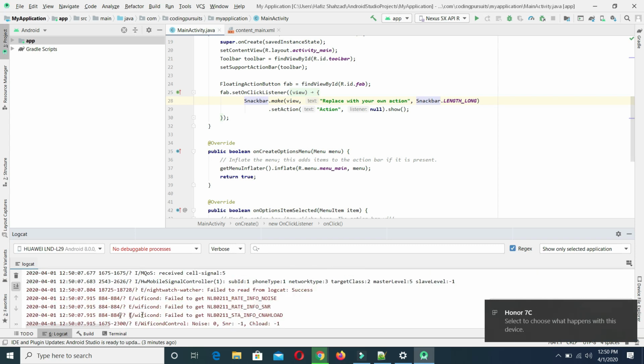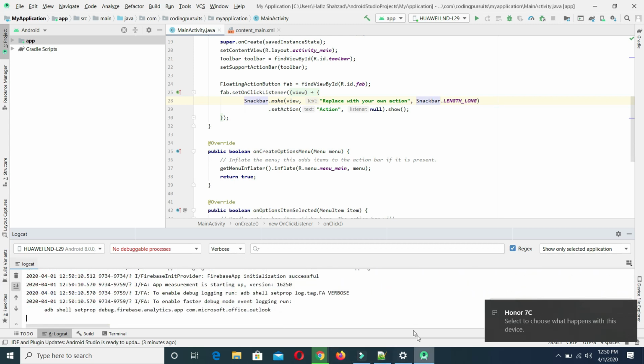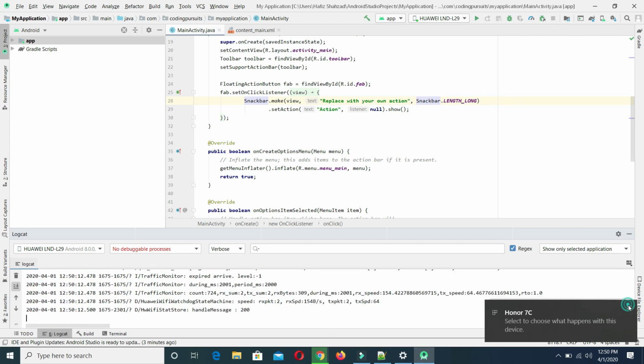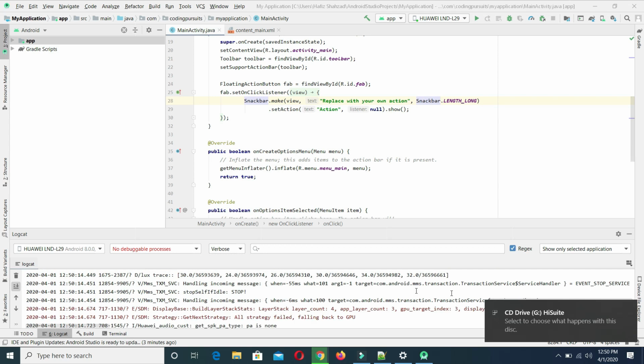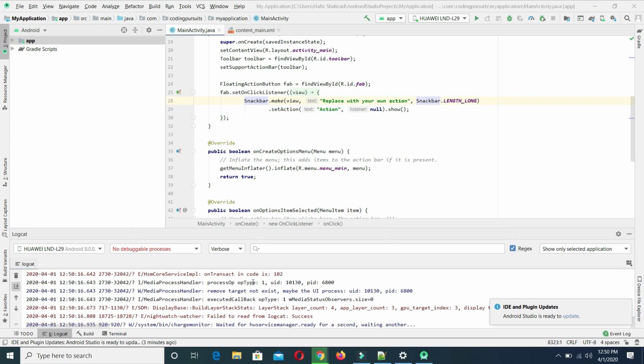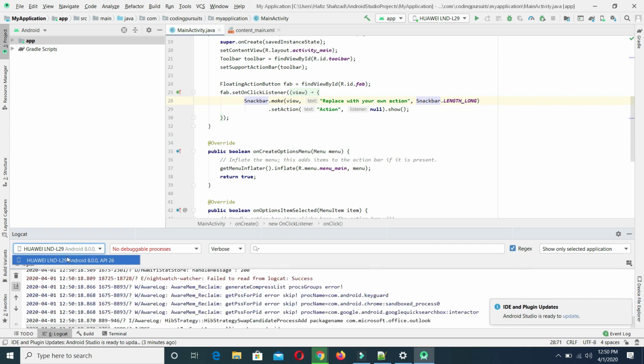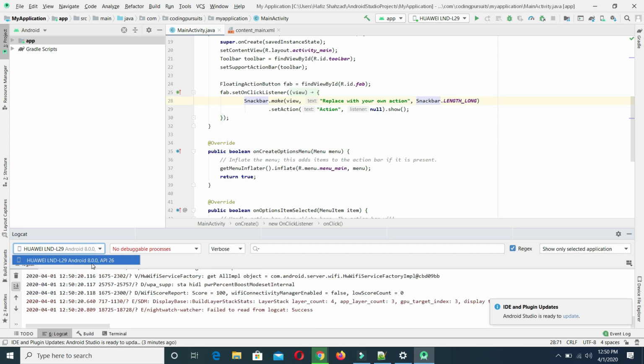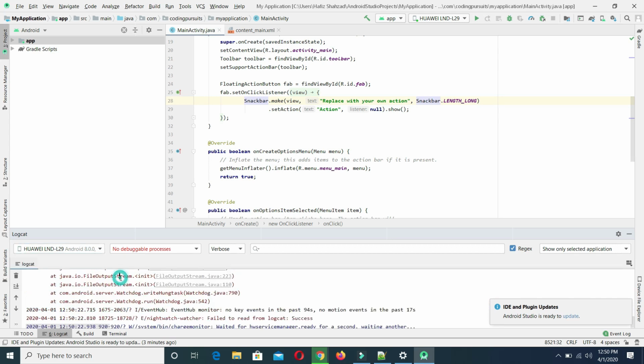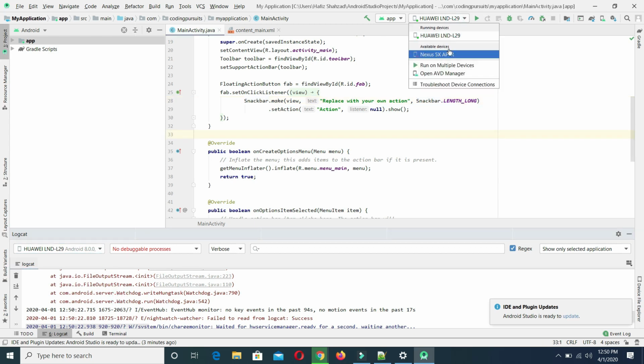So as you can see here, my Huawei Android 8.0 API 26 phone is now connected here. In the same way, I can also see my phones from my available devices.